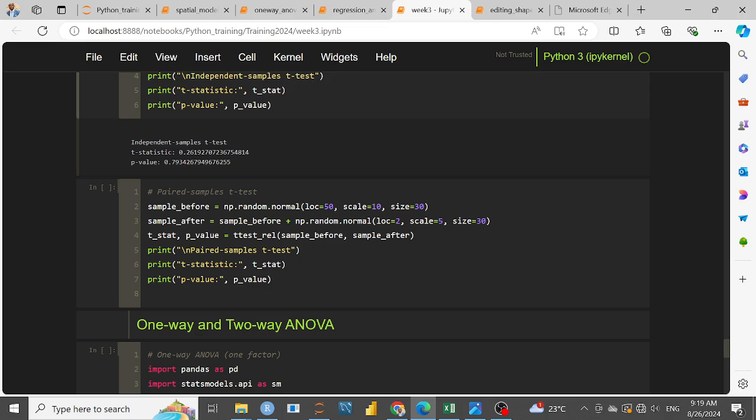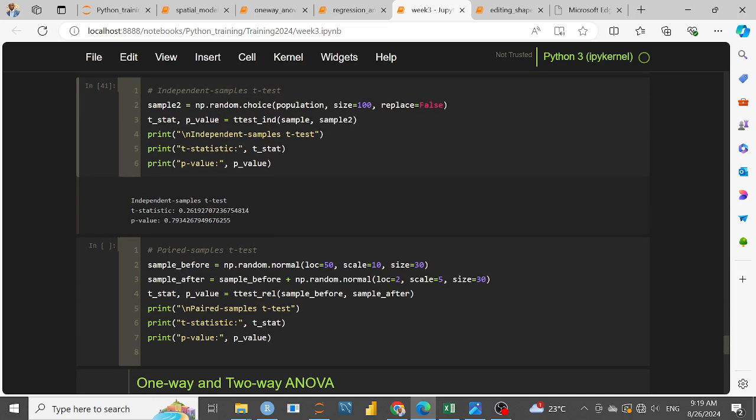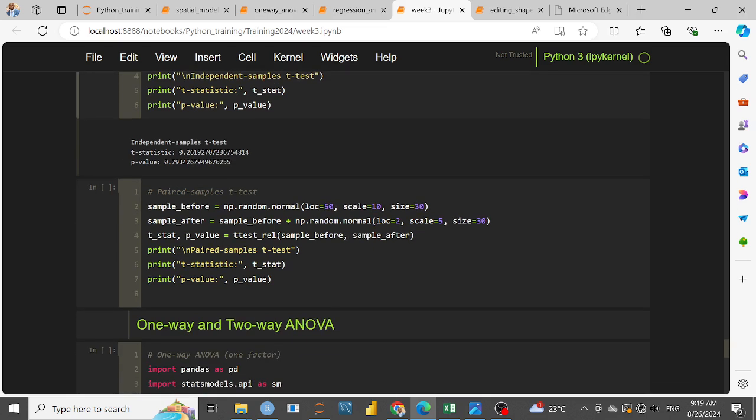So the t-test, this is the one talking about data that are similar, paired. So sample before, sample after. The key code we are using here is t-test. Let's check it. See, this one is independent. This is paired. It's paired. So now you can see it, before and after generated here.